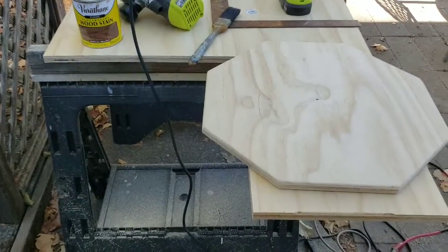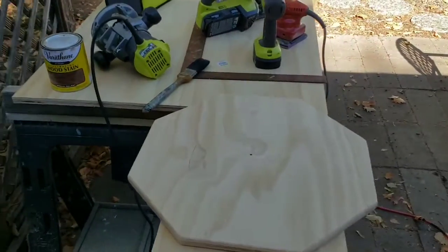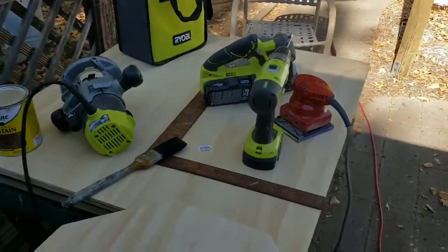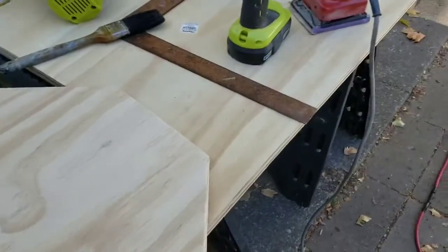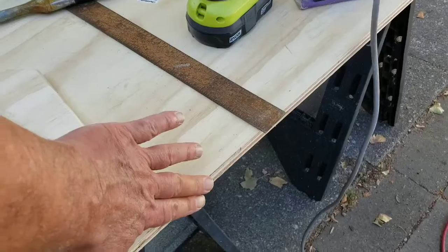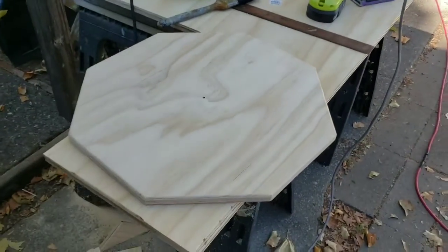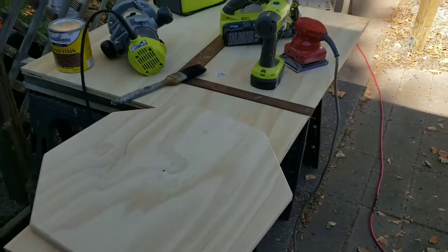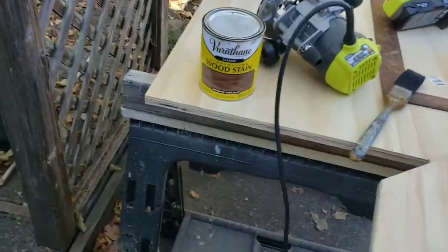Well, what's up, everybody? I decided to do a project for an upcoming project. It's a project supporting another project supporting another project. What I decided to do is this plywood was under the bed in the new trailer. I have no idea, unless it was just for extra support or maybe an upcoming project. But as you can see, it's pretty damn thick.